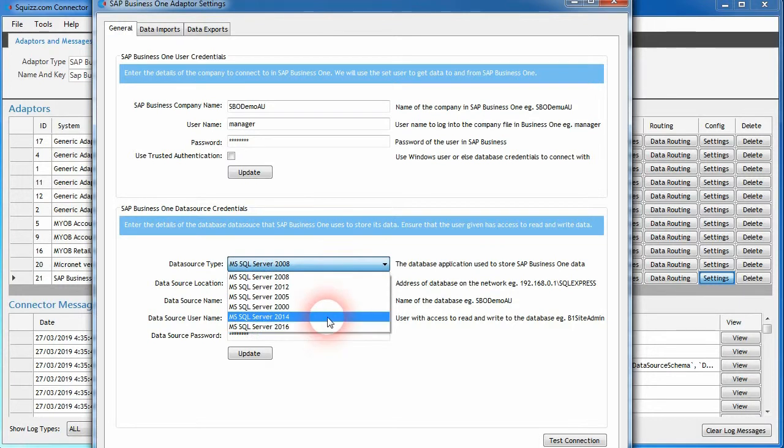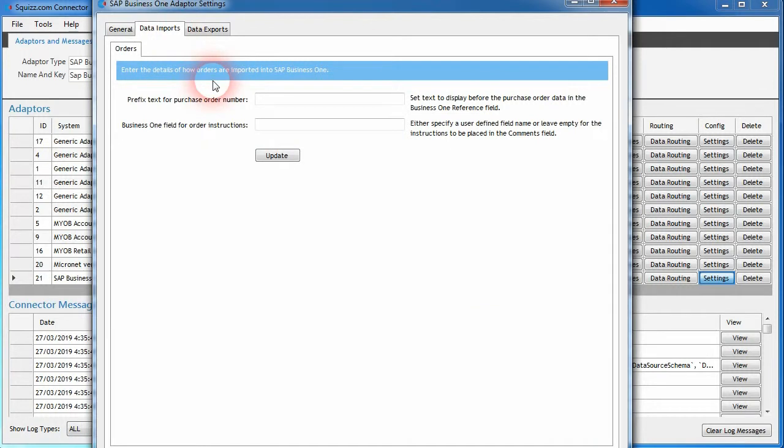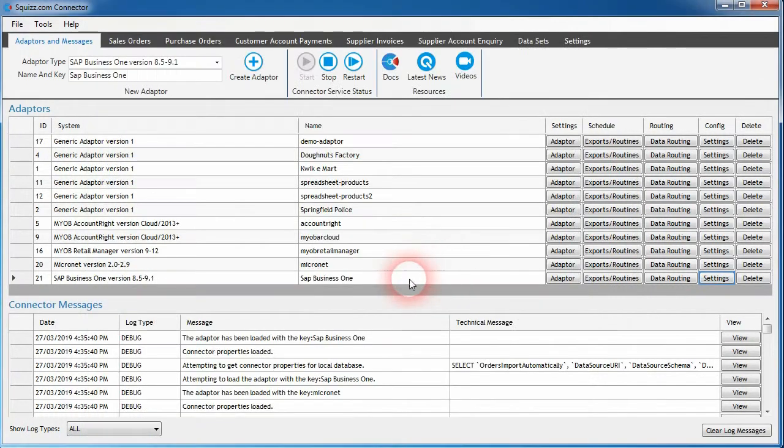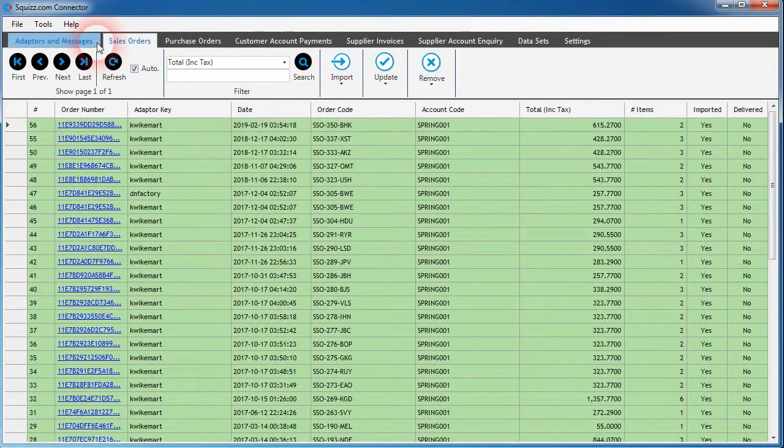So it's important to get this setting to match up the version on version 9.3, and this will then allow the sales orders to import into Business One. So we are dropping support for versions earlier than 9.3, so that's 9.2, 9.1, and version 8, being able to import sales orders into those systems. Instead, you would have to use a separate add-on connector or build a separate add-on connector in order to import orders into those older versions of the systems. And if you need help with that, please talk to the Squizz.com team so we can help facilitate that.